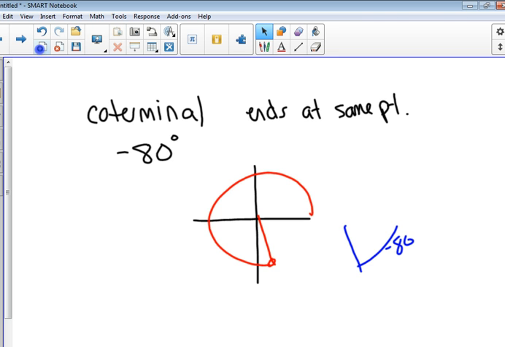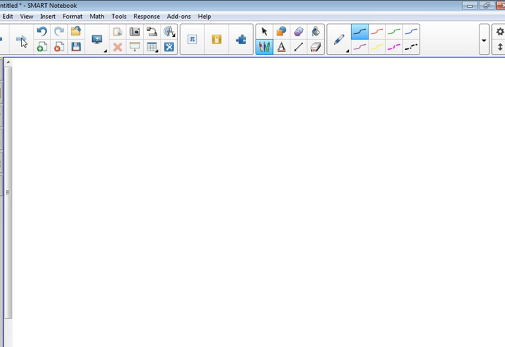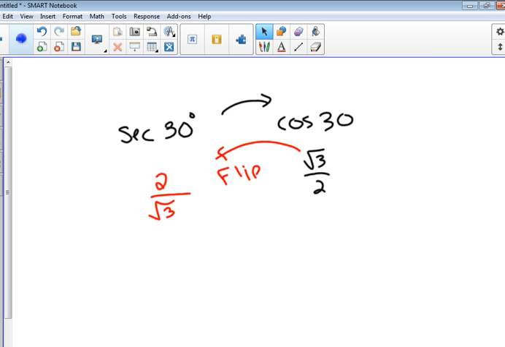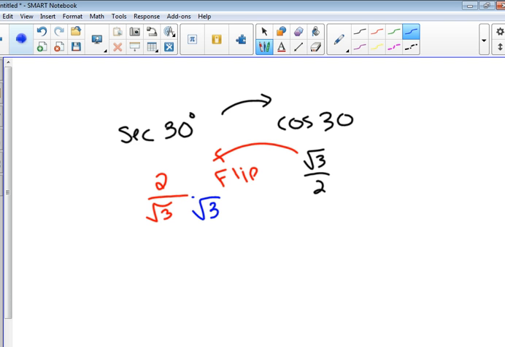The next ones that you have are really easy. There's a lot of exact values. If I said find the secant of 30 with a rational denominator, how would you do that? You would get radical 3 over 2. Good, you found the cosine first. So to get the secant, what did you do with it? Good, you flip. So we have 2 over radical 3, and when it says to leave a rational denominator, that just means you can't have radicals in the bottom. We have to multiply by radical 3. Good. 2 radical 3 over 3. Perfect.